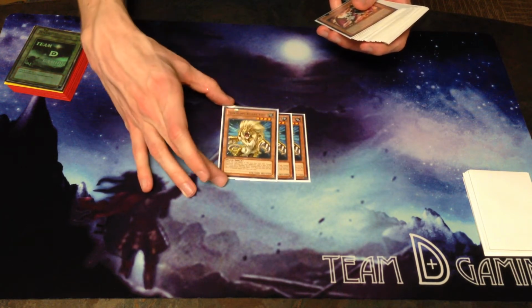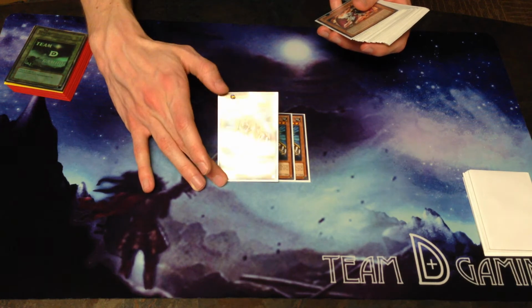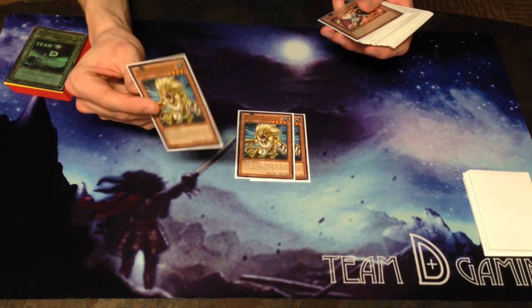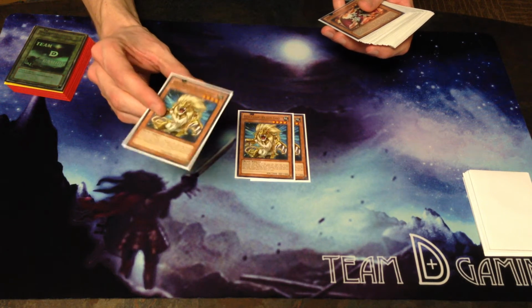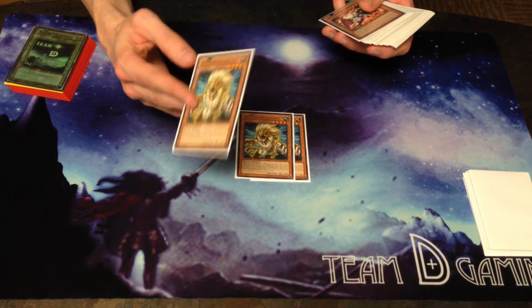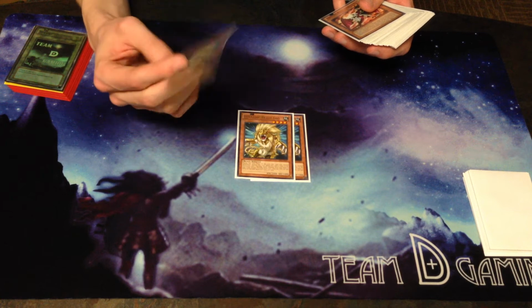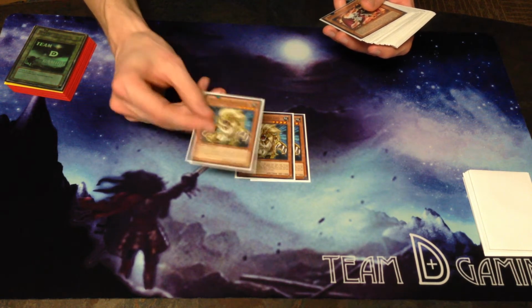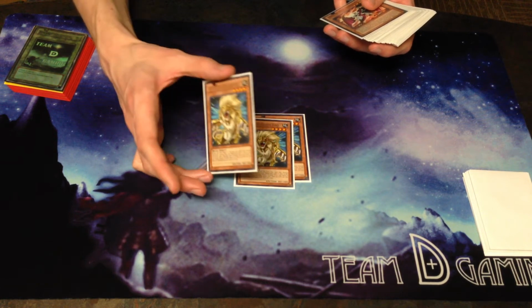First off, you have triple Heraldic Beast Leo. This is kind of your main guy. You try to open him, and if you do, you probably have game. This guy just searches everything. When he enters the graveyard, you get to search a Heraldic Beast besides Leo from deck to hand. And he's a 2000 beater.